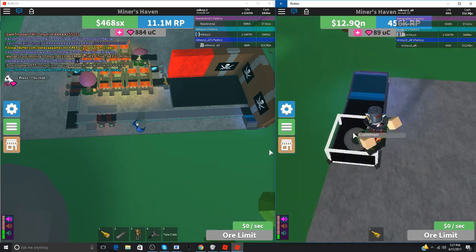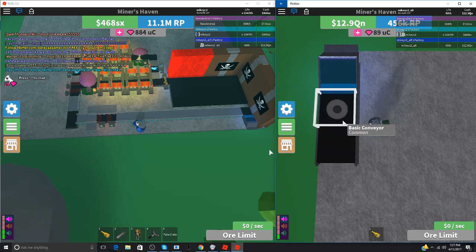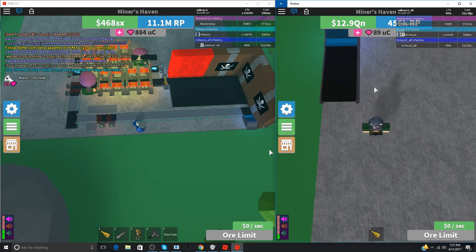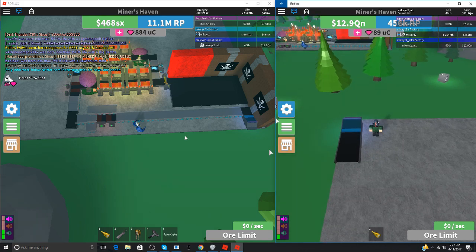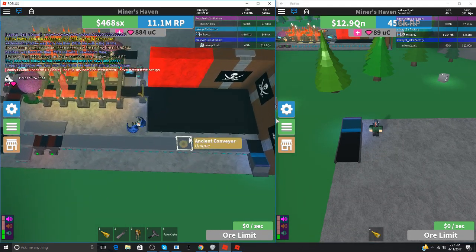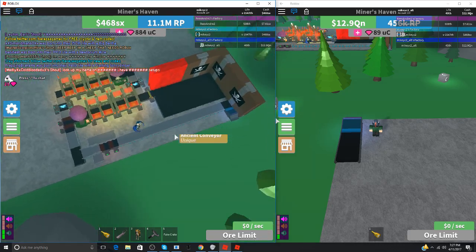The person that you want to receive the money is going to need to do this, with an ore collider and two basic conveyors. Basically, you're going to be sending the ore over to the other person's base, and I will be upgrading the ore, and then I will send it back.